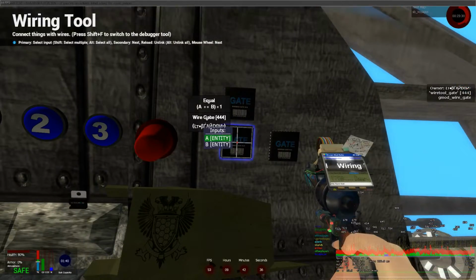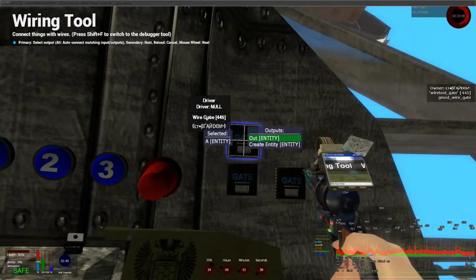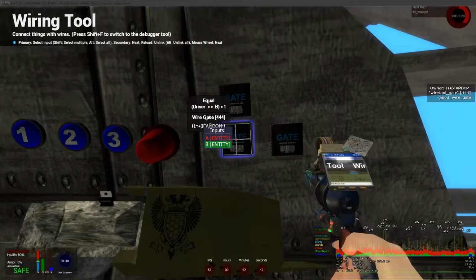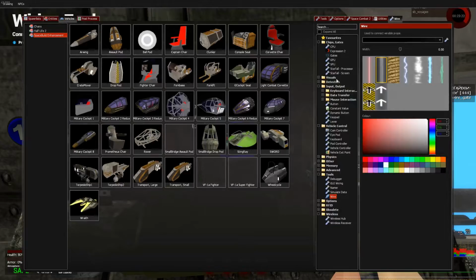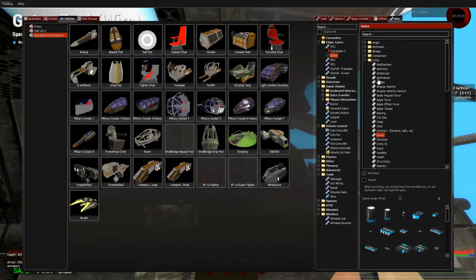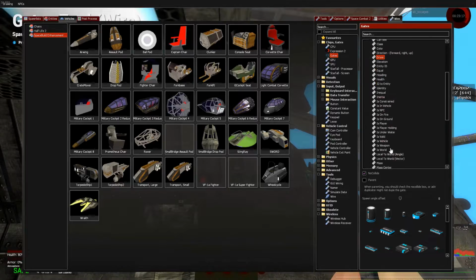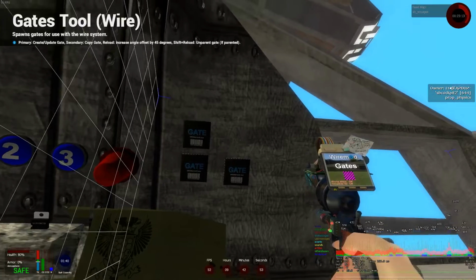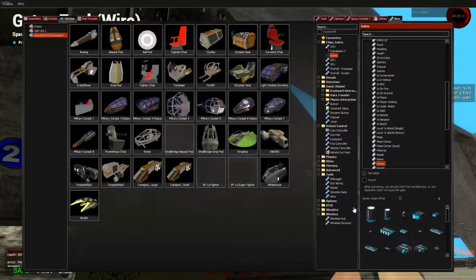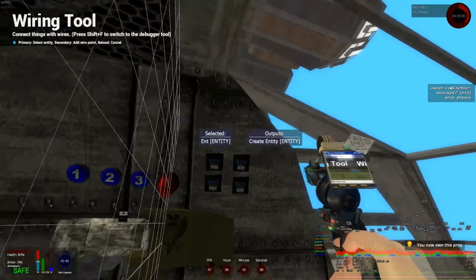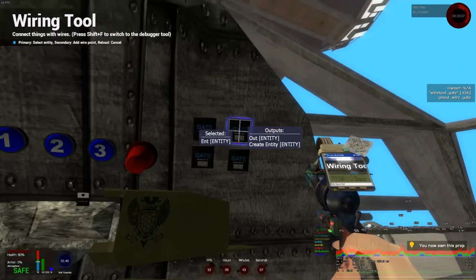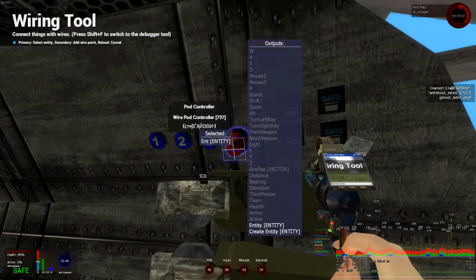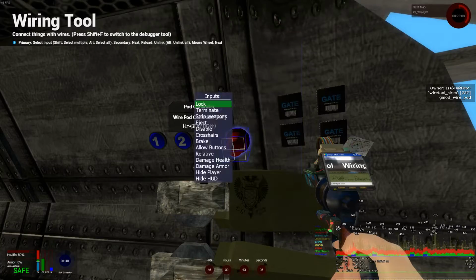Now we're going to have Entity A go to that. Then we need something for Entity B. How are we going to get that? Well, we're going to go back into Entity, and we're going to get an owner chip. We are now going to wire the input of the owner chip just to the output of the pod controller.